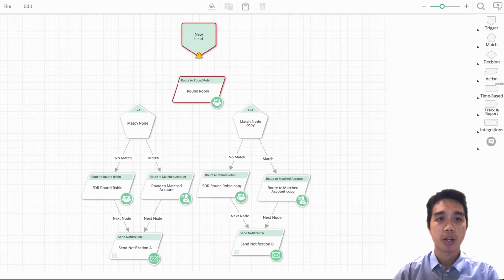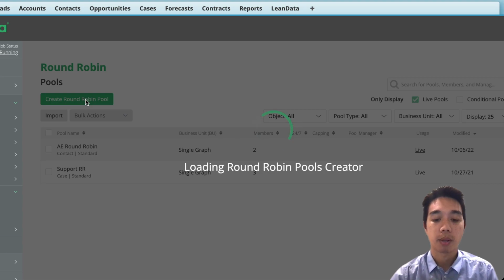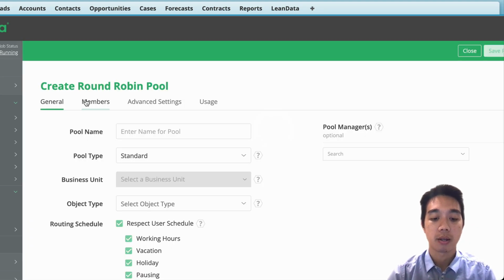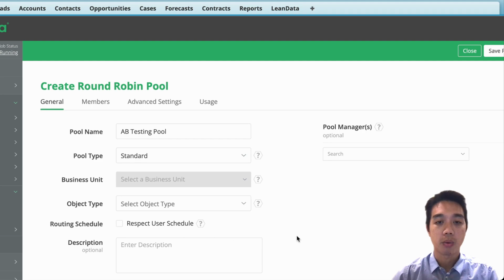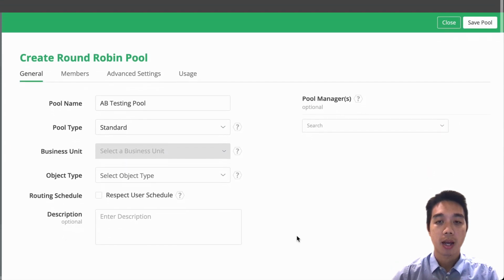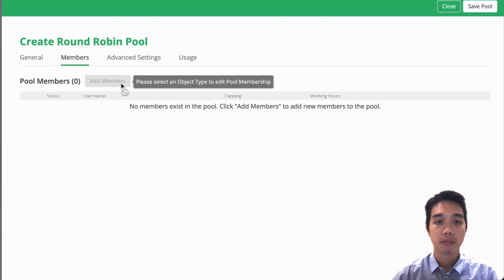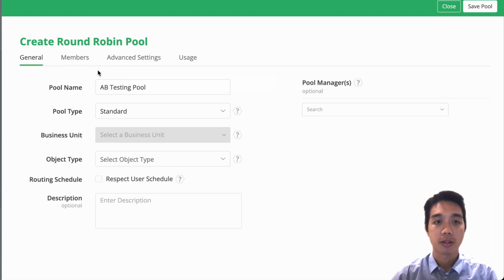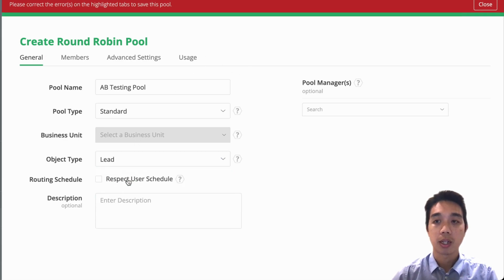I will jump over to a different tab, and I'm going to create a round robin pool. And I'm going to name this pool something like A/B testing pool, just a standard pool. I don't need to worry about any working hours. And I'm going to add 2 members to this pool. Let's go ahead and save this first. It's going to be for leads.